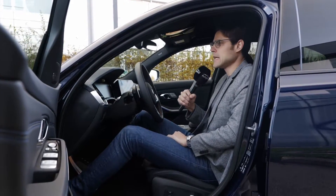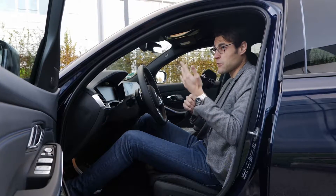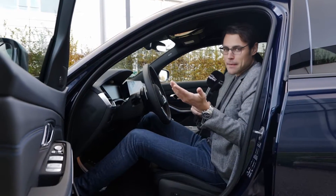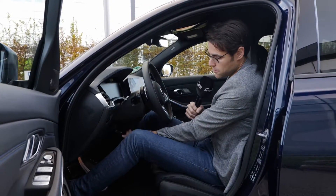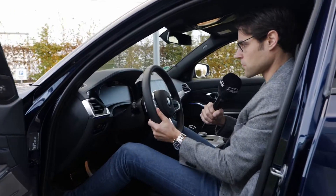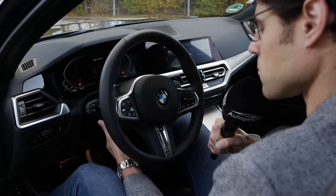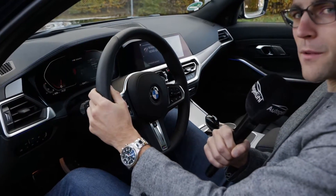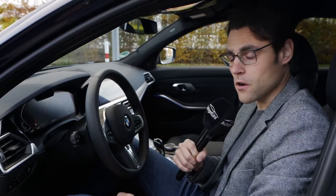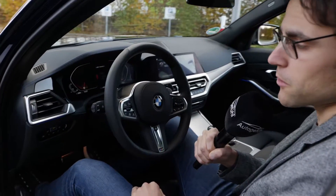Panoramic roofs are available for the 3 Series — this test car doesn't have one, so you can see the maximum headroom. The steering wheel is manually adjustable, very easy and well-adjustable, with paddles for shifting since the M340i comes only with an 8-speed torque converter automatic gearbox. With the manual paddles you can still drive it in a very sporty way. On the left side of the steering wheel you set the cruise control — now hard plastic buttons that actually feel better than the old soft rubber ones.